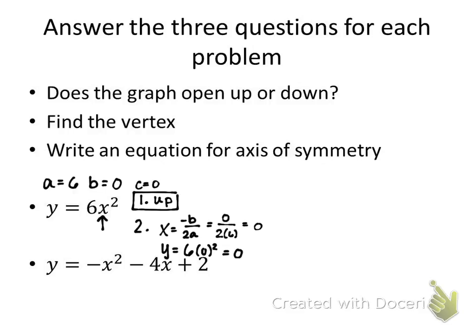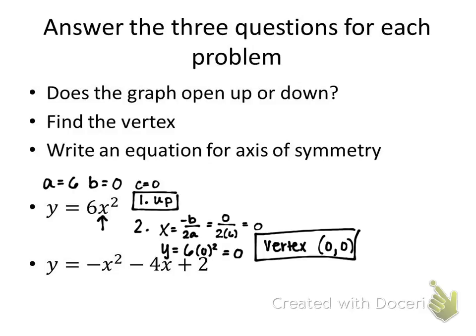So my vertex, I want you to write vertex (0, 0). And that's the answer to number 2. On the quiz yesterday, I saw people box in x equals as the answer to number 2 and then y equals as the answer to number 3. Okay? So that's our answer to number 2.